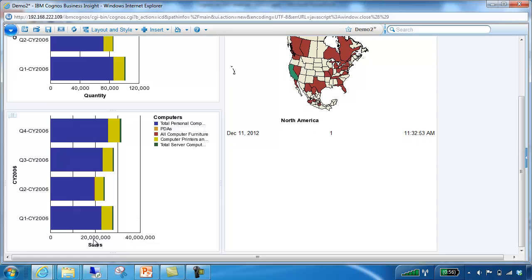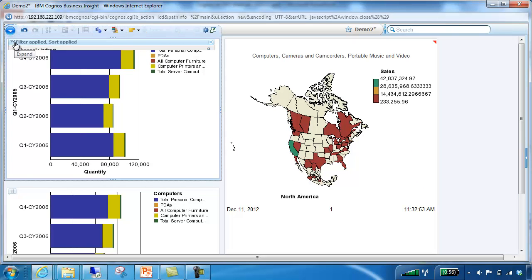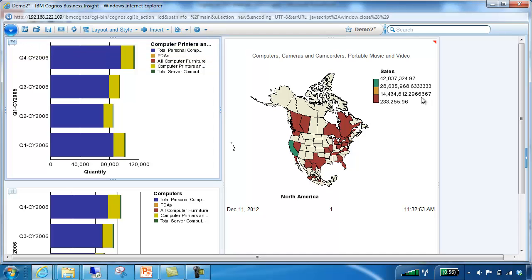And here's the different sales amounts over the various quarters, and I can compare and contrast them. You can always apply filters. So for example, I've filtered here by channel. You can always apply sorting. I had previously applied a sort. Once your drill changes, you have to change around your sort. But that's okay. You can sort and filter like in any other client.